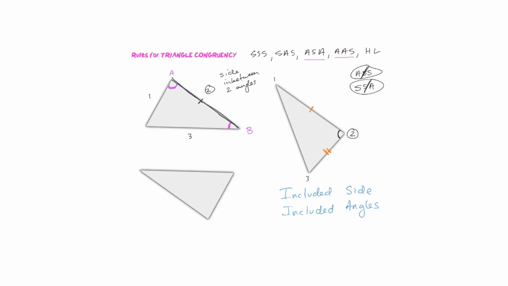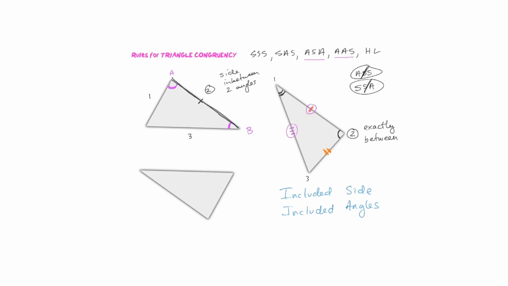The best way to get a child to understand this is the fact that it's exactly in between. Meaning this angle here is not directly in between those two sides, those two orange sides here. It's actually in between the purple side. So if you could see that, this is the included angle. One would be the included angle of these two sides. So be sure to pay attention to that.